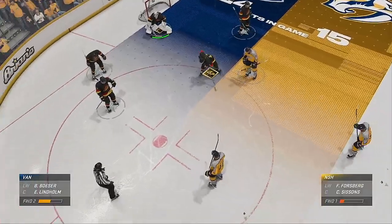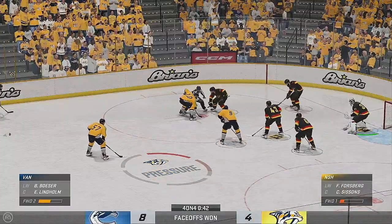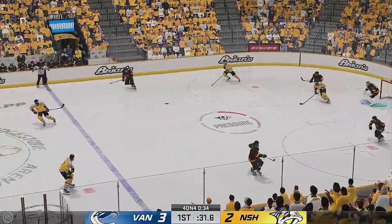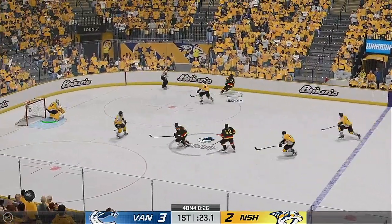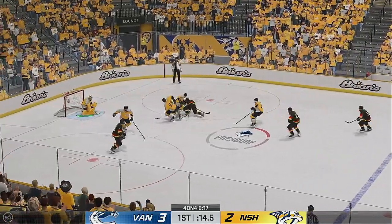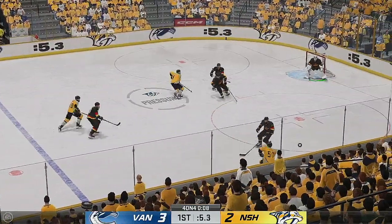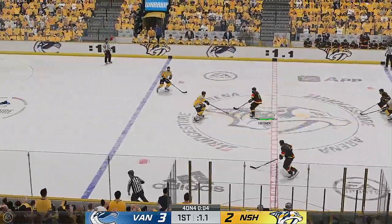As we get set for the face-off, a chance to see both teams in a little 4-on-4 action here. And they win the draw on their own end. Feeds it on over to Hughes. Brings the puck into the offensive end now. Splitting feed! Couldn't complete the pass! Nashville's got it against the boards. Center to the middle! Picked off in front.